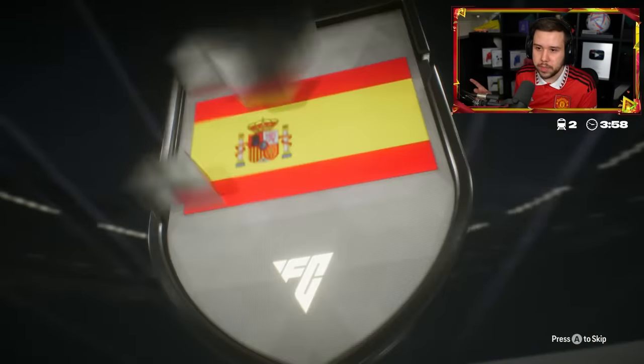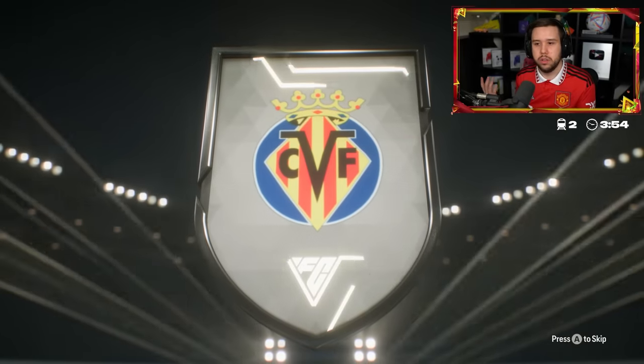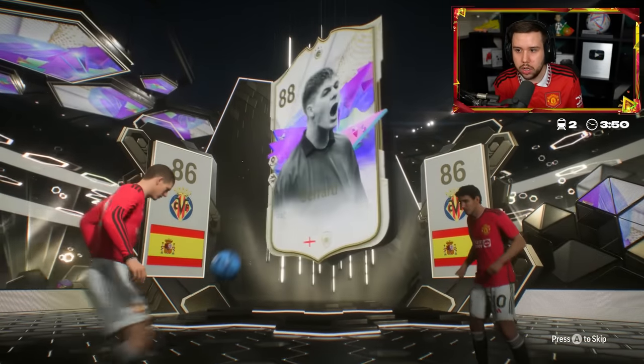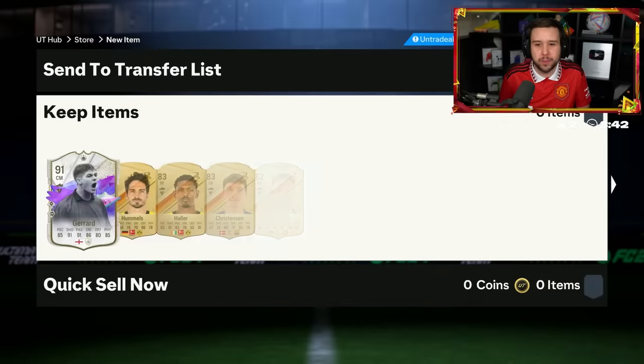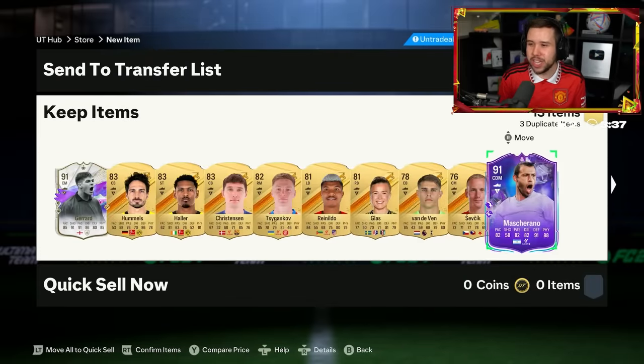No way. Spanish. Center mid. Is that Gold Perejo? A gold card? Gerard. That's not terrible. Nah, honestly, that's not terrible. That's actually a usable card. A decent box-to-box midfielder. Mascherano. And yeah, that's literally it.